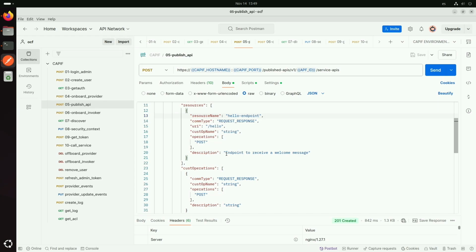Yes, hello. In this hands-on, the Hello API was the Capif provider, right? The Hello API is the API published by a provider. The publisher and the provider can be different entities.